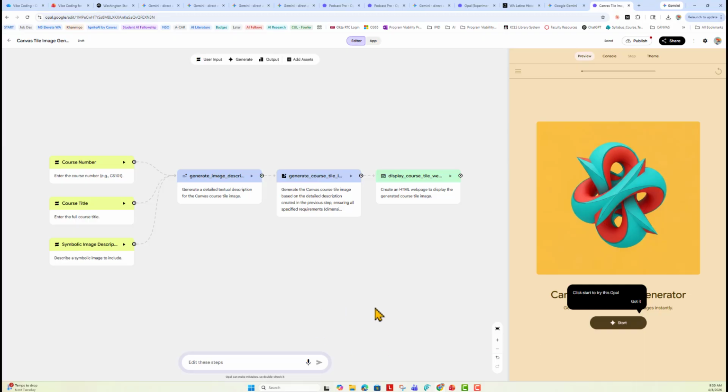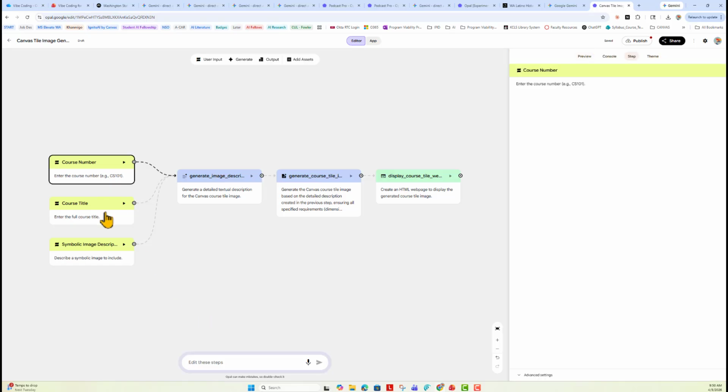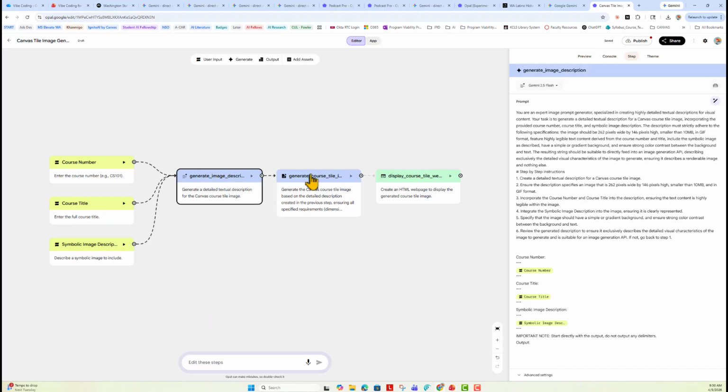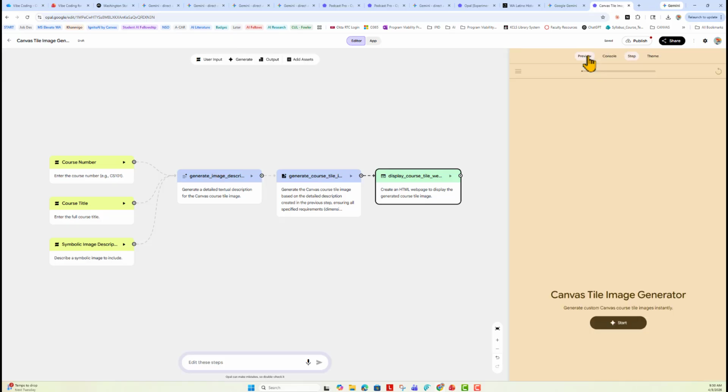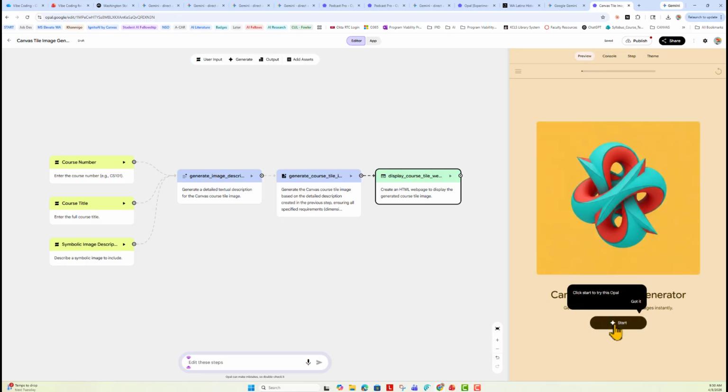So let me quickly show you how this app works. By the way, this is the developer side, and you can edit any part of this component by either typing here or talking to it, and it will update it. So let me go ahead and run this app.